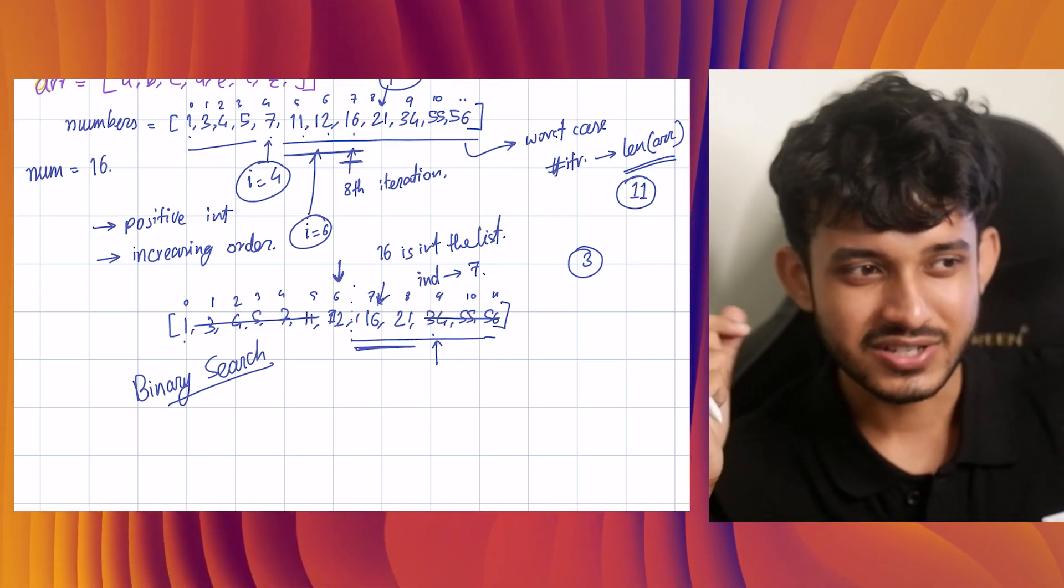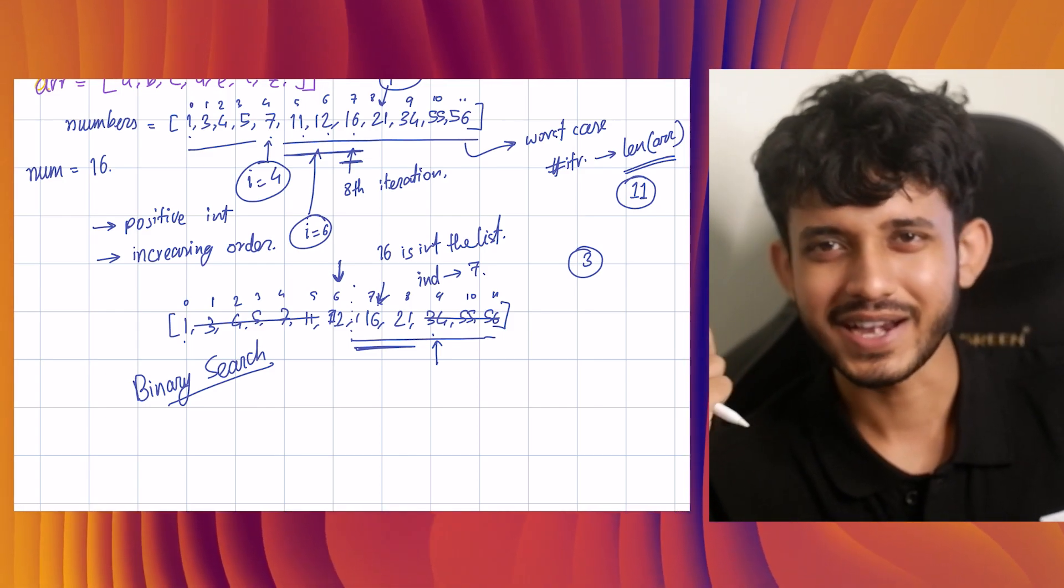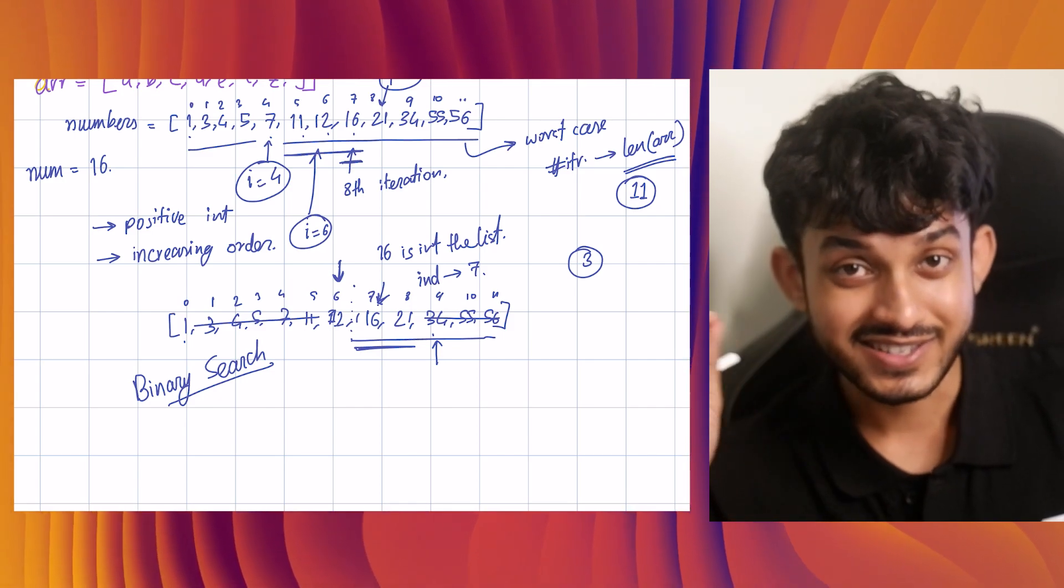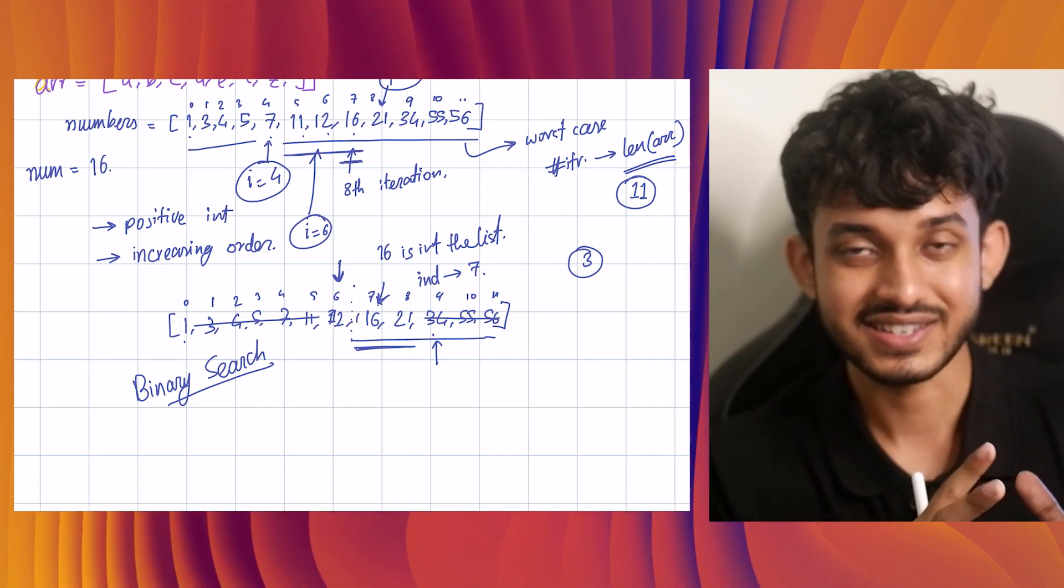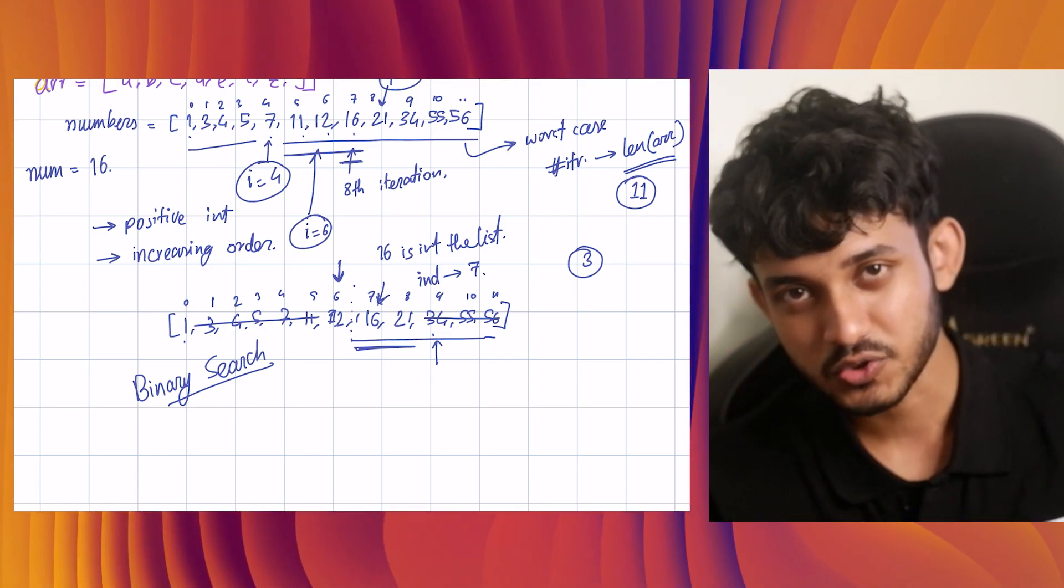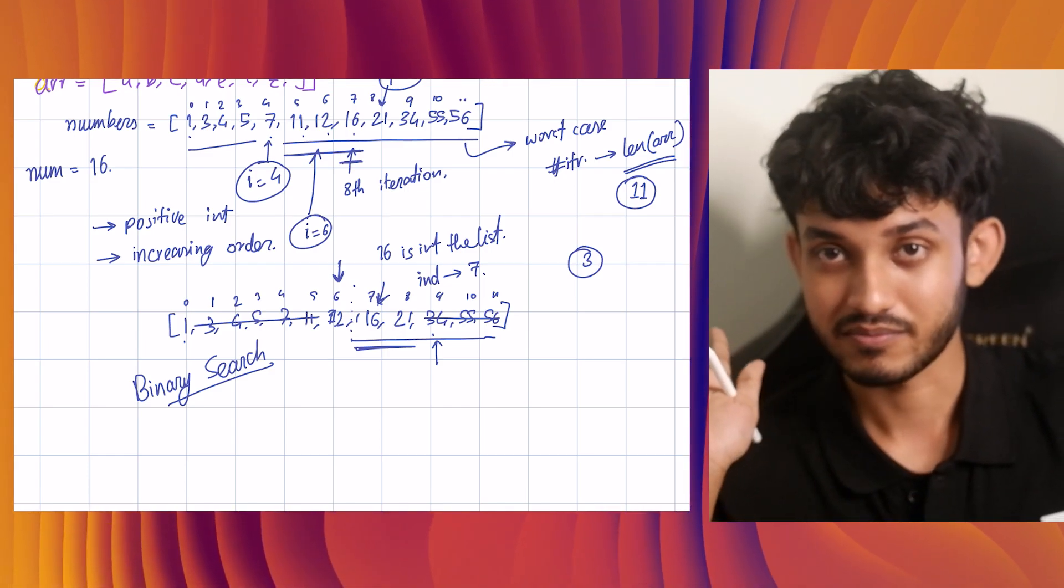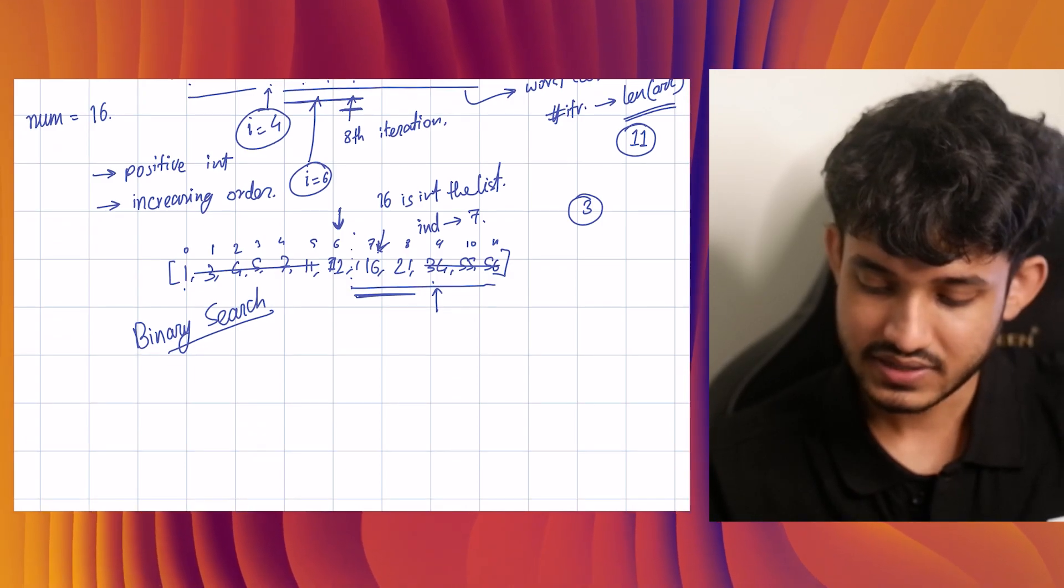This will level up in your mind as you solve more problems that in any DSA problem, if you see an increasing array or a decreasing array, that is by nature, it is increasing or decreasing, you will always trigger this switch in your brain. Okay. Maybe binary search can be used in my life. Maybe that might work. So this is called binary search.